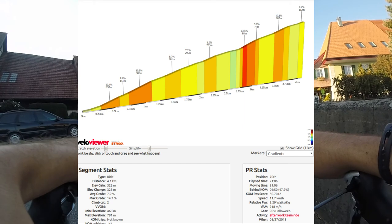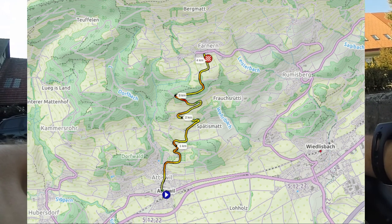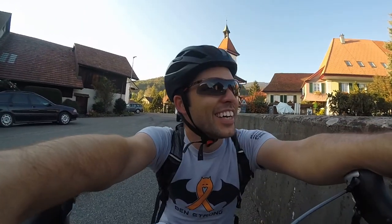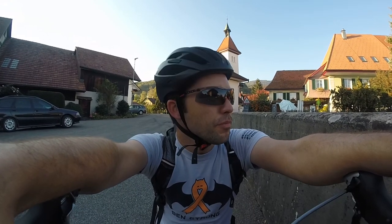Okay folks, so we're about to start the main climb of this ride, and it's actually a really nice climb. It goes from the village of Pettiswall to the village of Charburn. Car coming. Oi! Should have researched this before. It's 4.1 kilometers long at an average grade of I think maybe 8%. Not too long, but it's not too bad.